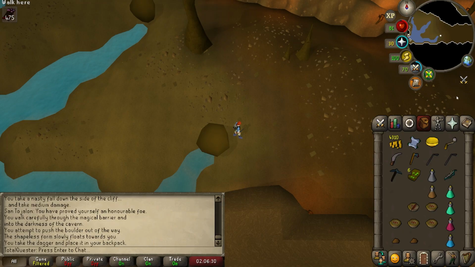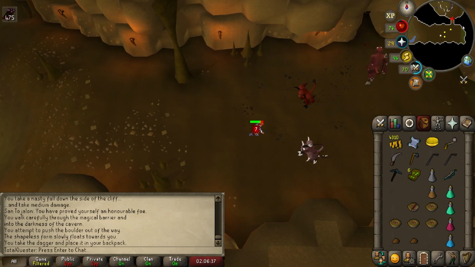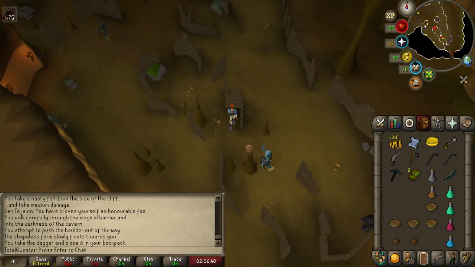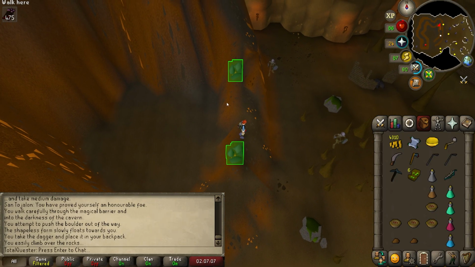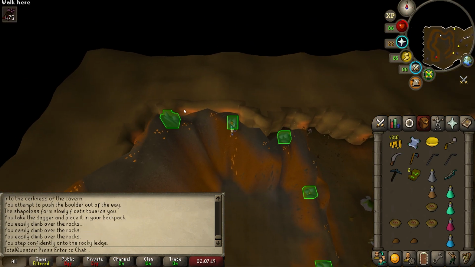Equip the dark dagger and then run east, popping on protect from Melee if needed as you run past the lesser demons before going north, passing back through the shimmering field. Afterwards, run northwest for a little while until you reach the base of the path upwards. Then climb over the rocks all the way around and up the looping path until you reach the top, where you'll find the blue hat.